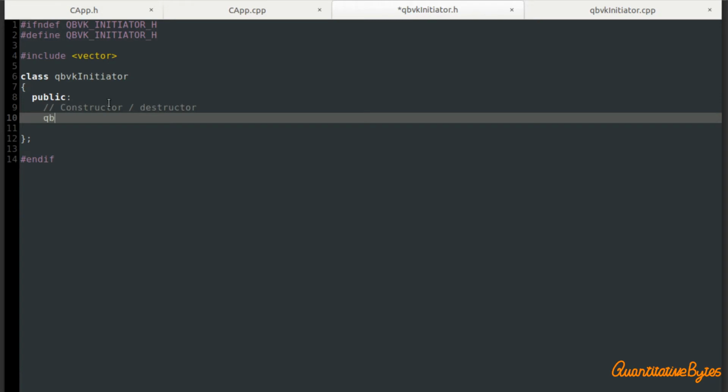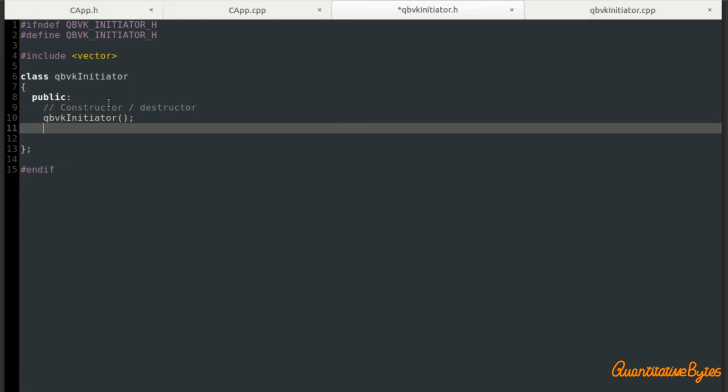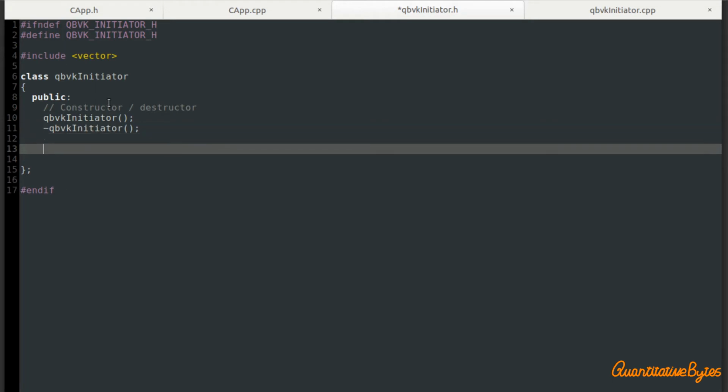Now, I don't think we're really going to do anything with those, but I always think it's good practice to just bother to define them. So qbvkinitiator is the constructor, and qbvkinitiator is our destructor.